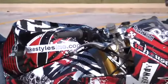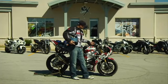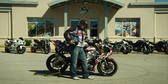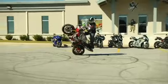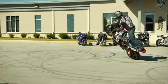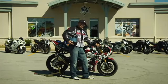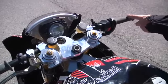Moving forward, we're going to talk about the front end setup. This has got a HE Designs custom billet triple clamp — hedesigns.com makes this. What it does is allows you to run a clip-on tube on top of the triple clamp instead of below it, without lowering the nose of your bike. It gives you extra height and leverage. I actually run a Vortex clip-on, seven-degree angle, but I flip and swap them — turn them upside down and swap left to right, right to left — which gives me an upward angle and the leverage I need when controlling the bike in the wheelie. I run a seven-eighths steel tube in here, which you can find anywhere. It's perfect for a stunt bike setup because the bikes do hit the ground. This keeps you rolling without worrying about bending your controls.